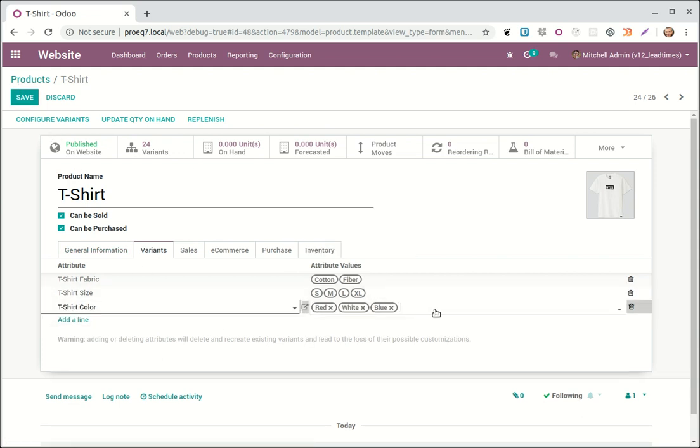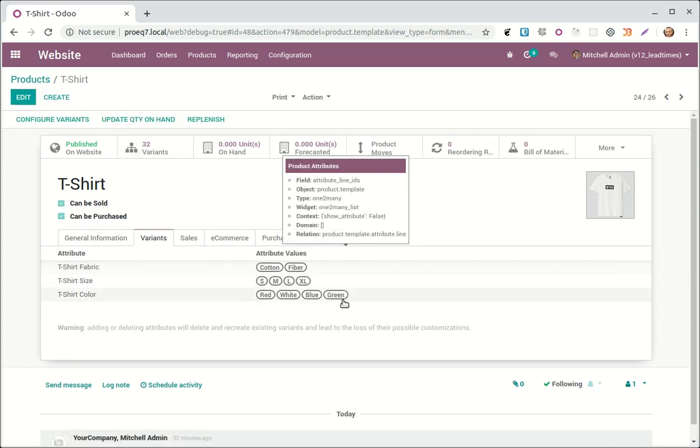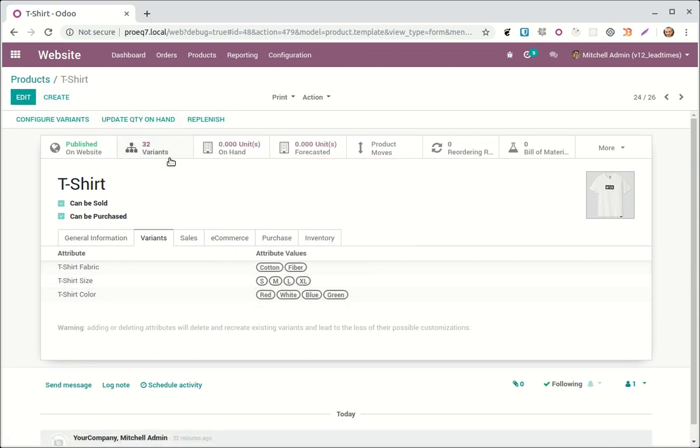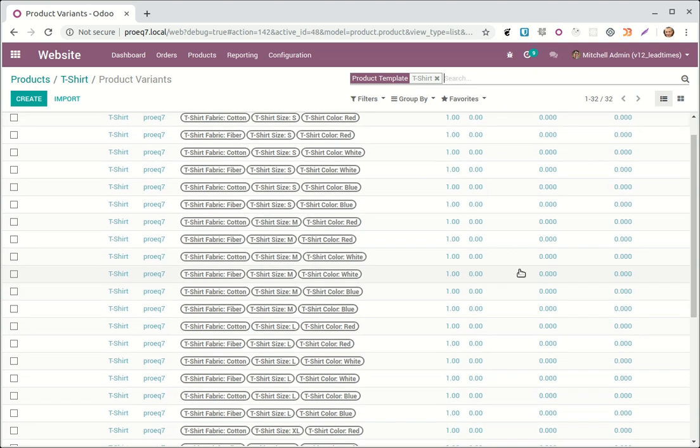I can add additional variants as I create another variant. Right now I have 24, and after I created a color, it has increased to 32. So if you click here, you'll see all the product variants available.